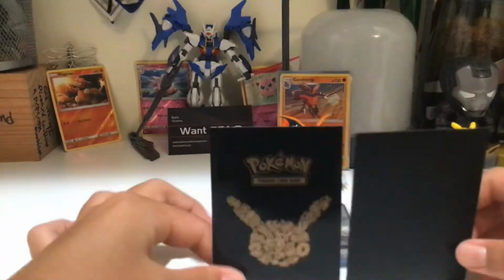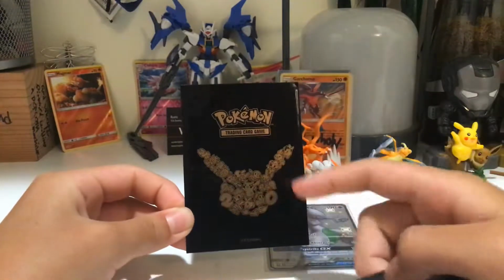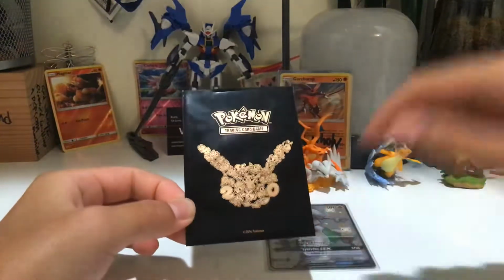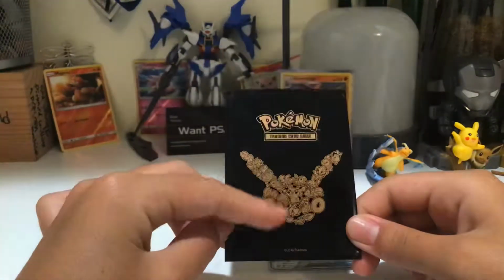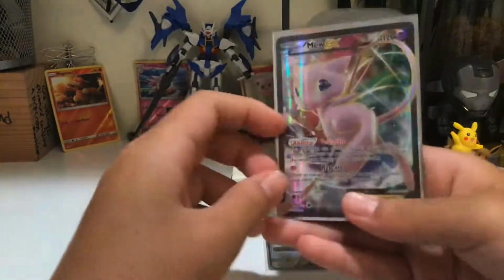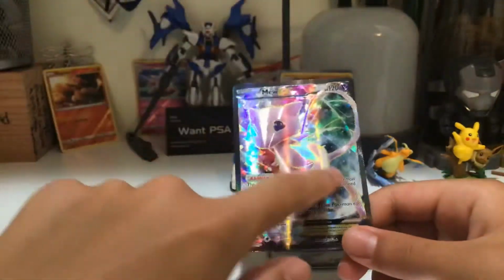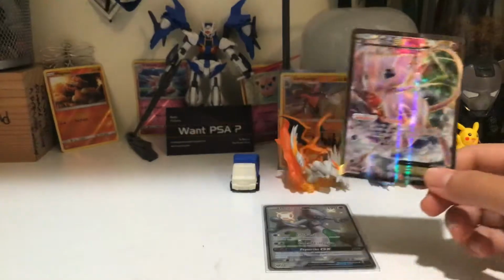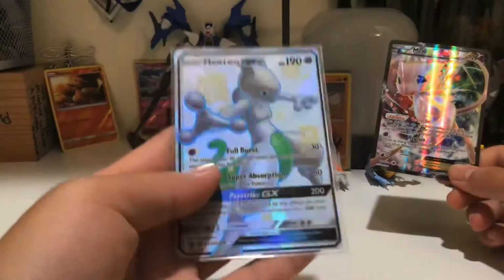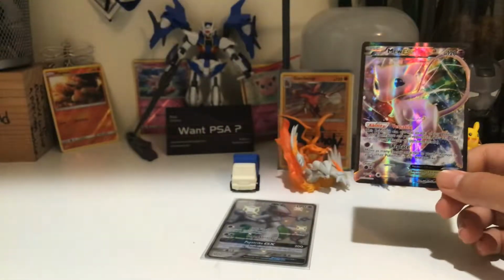Alright, so we got two promo cards here. From Generations, we got the Generation sleeves looking slick. I love these sleeves. Look how nice they are. Just to have one is really good for me. So, whoa, oh my gosh, we got a Mew EX. It's absolutely just, the texture is awesome. Like, oh, and also, guys, if you put this in the sun, it'll really hurt your eyes. So, don't do that. That's just stupid.